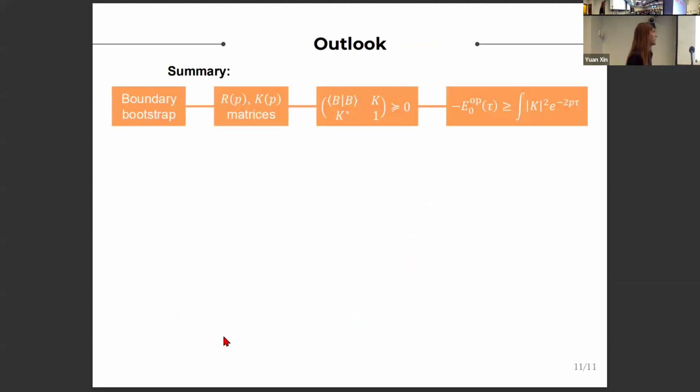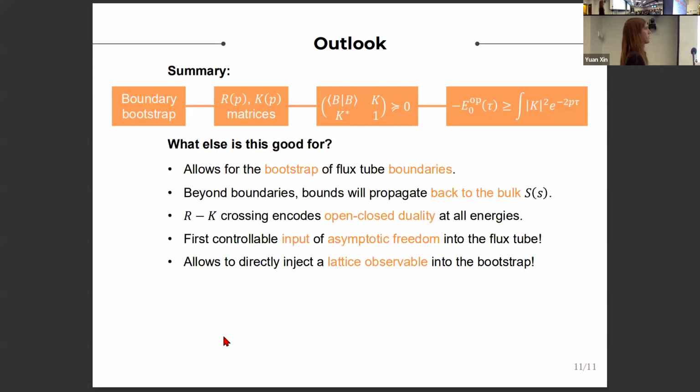And I'm already in negative time, so let me finish. The very quick summary of what I've told you is that we are looking at the boundary bootstrap, which led us to these R and K matrices. We needed a unitarity bound for K that came from this sort of matrices, and that led us to this conjecture, for which I have significant evidence, that upper bounds the K matrix. And then I told you that this rules out some critical string theory result, but there's much more that you can do with that.